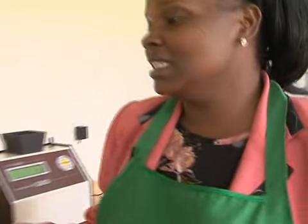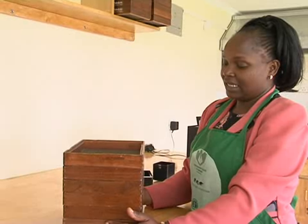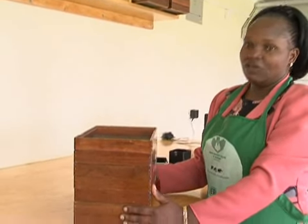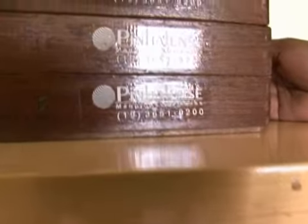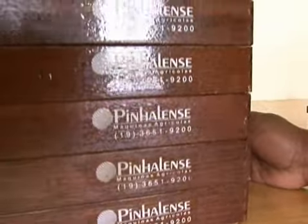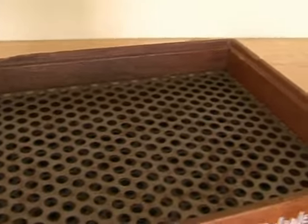We grade the coffee using these screens, whereby the first one is number 20 for E grade, number 18 for AA, number 14 for AB, 11 for PB, and then 10 for C, and below 10 is the T grade. So these are the grades we get from grading.